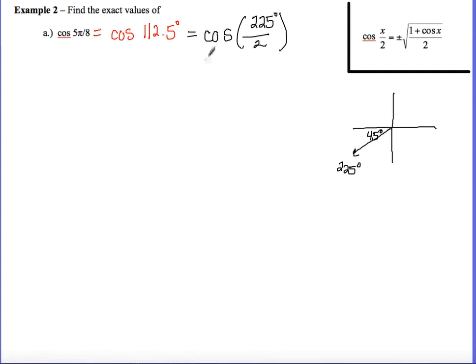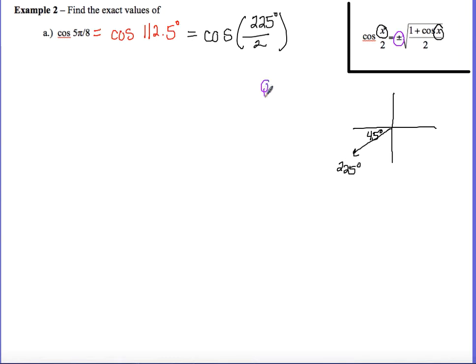All right, so now we know what this is going to look like. Remember, it's the cosine of x over 2, so our x value is 225 divided by 2. That brings us back to our original red value, and x is what then gets substituted inside that square root. Now, before we go too far, just so that we don't forget about it, remember that the plus or minus depends on the quadrant. And so let's think about what we have. We have the cosine as our trig function, and our actual angle. Don't use the other angle once you found the x. Think about the actual angle that they told us. This is 112.5 degrees. That means that we're in the second quadrant. Cosine in the second quadrant is negative.